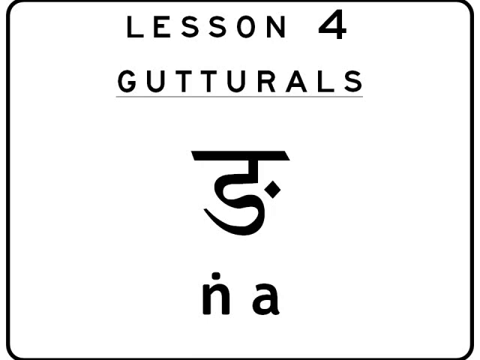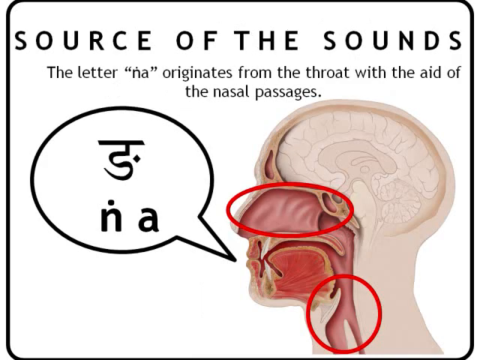It is the nasal letter for guttural consonants. So when you say words like bank, or wrong, or song, rang, that nasal element that comes right before the guttural letter is what's represented by this letter nga. Just to give you an idea where the sound comes from, it starts from the throat, but it kind of meets with the nose to give it a nasal sound. It's pronounced as nga.